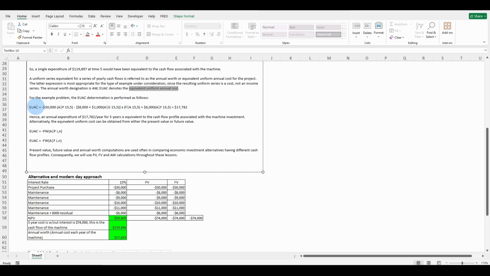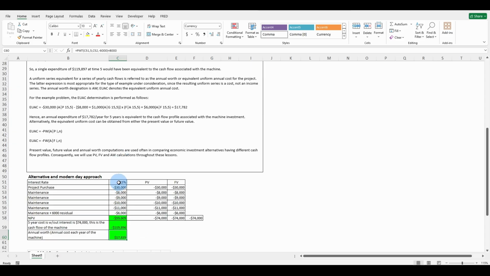So our annual cost is what it's going to cost us, taking into consideration our 30 grand, interest, and maintenance. Got that? And I think we take into consideration the net. What's the net? Because we're going to get 6 grand when we salvage this thing. The bottom line is this is going to be 17 grand a year. Can you just multiply that times 5? Go ahead and try it.